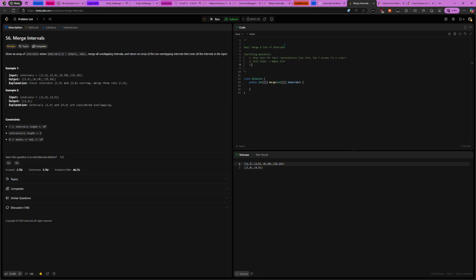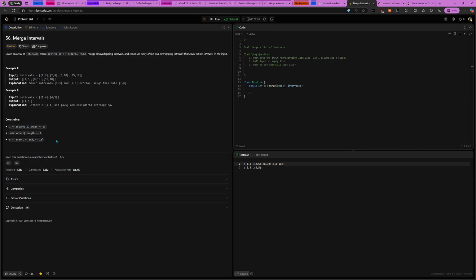And that our intervals are just integers; they're not some sort of time. We just want to know what the data representation of our intervals looks like. I don't know what other questions may be useful here.